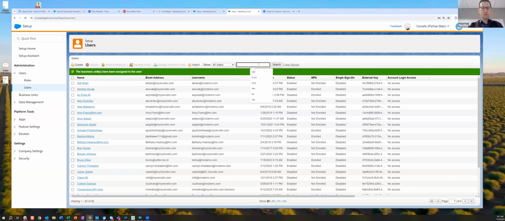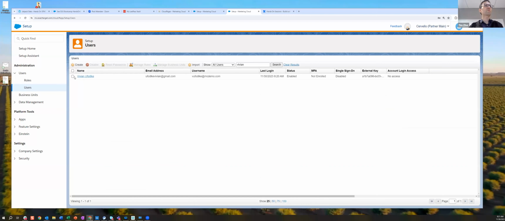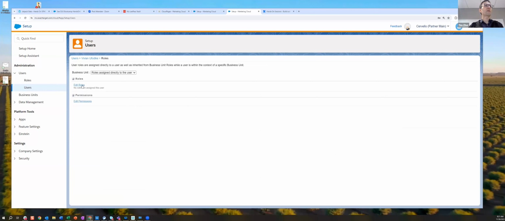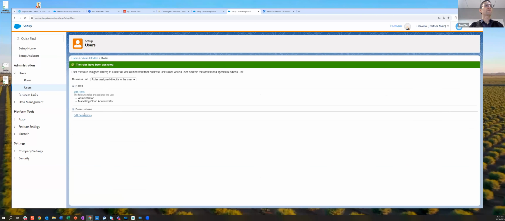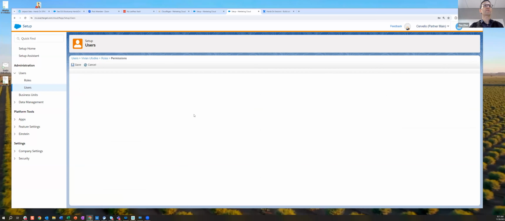And then we'll log in one more time to her, and we're going to manage her roles. Just for today, we're going to give her admin and marketing cloud admin. We'll dial that back after today as well. Save that. And I don't know if others do the same thing, but I like going through here and checking all these boxes. Sometimes we find, sorry.